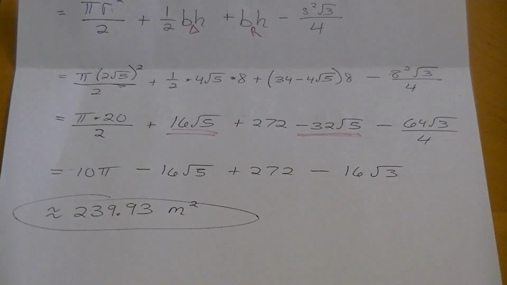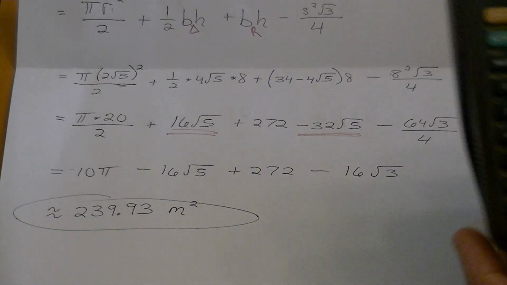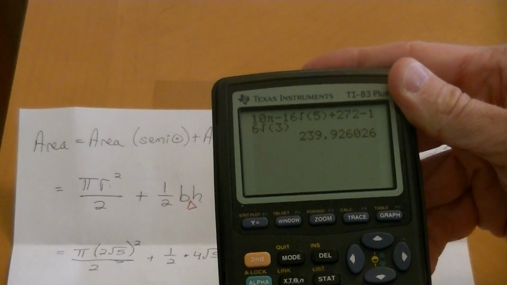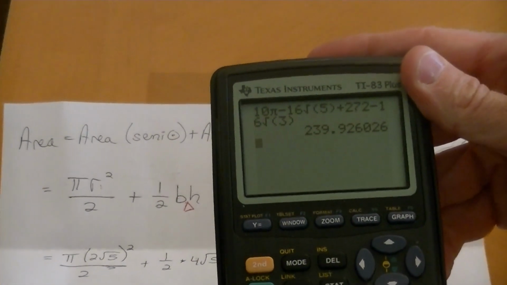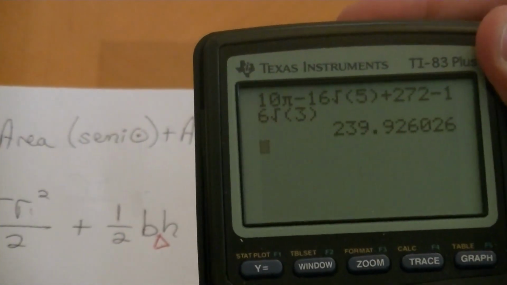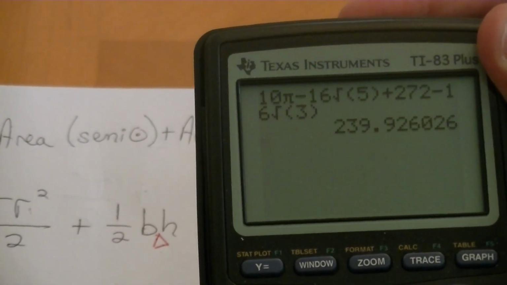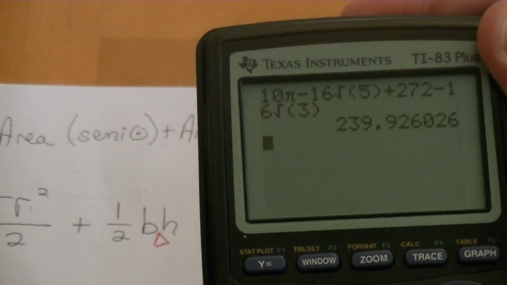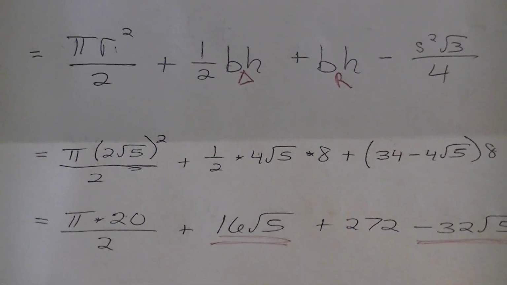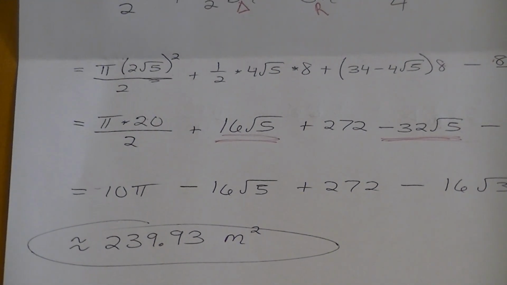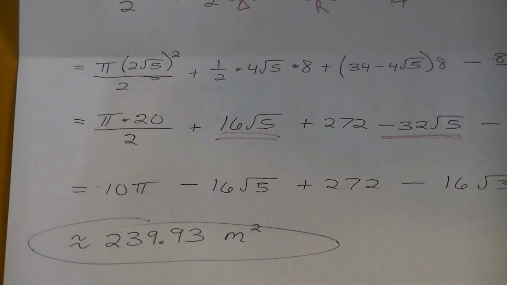I simplified as much as I could, so here it is on my calculator, if we can just get a shot of that. Just so you can make sure you're not having any calculator issues. And on the original problem, I don't know if you noticed above, it said to round off to the nearest hundredths, 2 decimal places. So that would be 239.93 meters squared. So make sure when you're doing the homework, you show me first the words, then the formulas, and then what numbers you're substituting. Have fun!